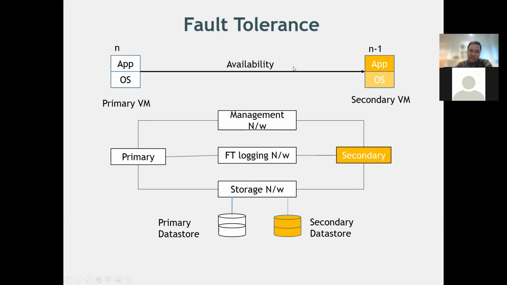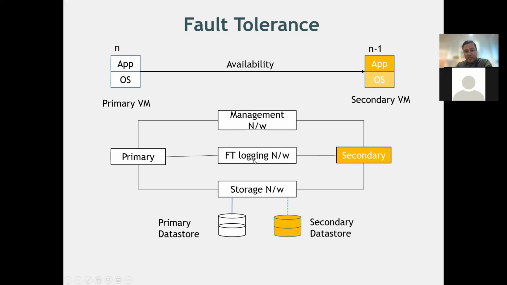And to do this, there are software controllers. So if this is a primary VM and this is a secondary VM, there will be a storage network, which is going to copy a replica of the data store of the primary VM. There will be a replica of the data store for the secondary VM. And as we know, all this activity of the primary and the secondary is happening on different hosts. They are not on the same host.